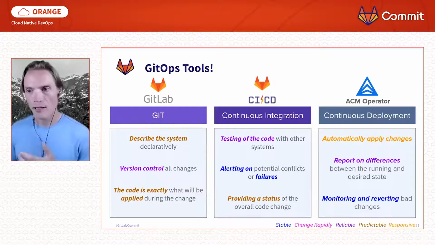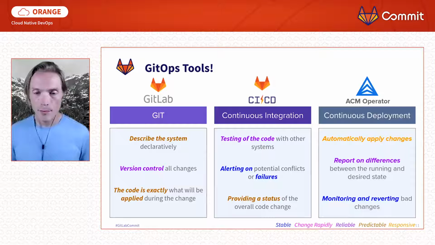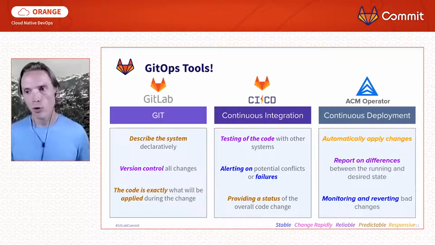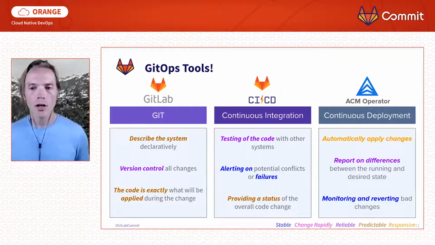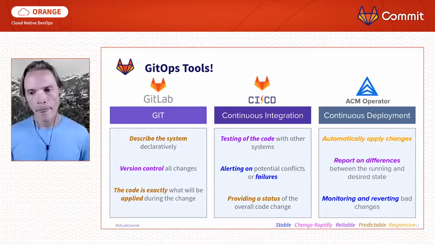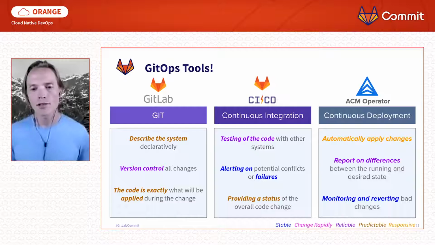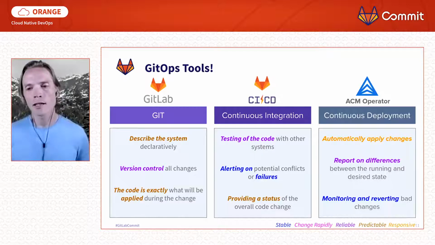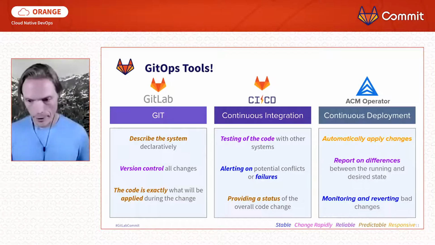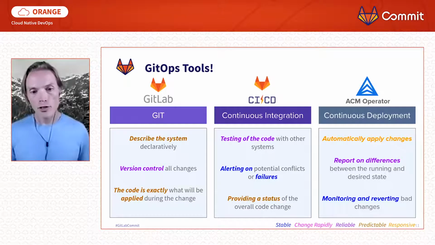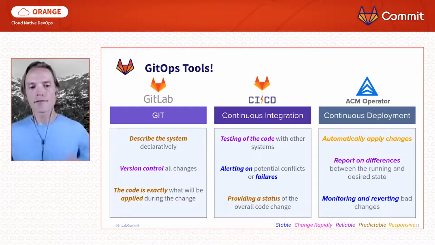And then we're going to move to continuous deployment. And in this particular case, in the Anthos solution, we're going to use Anthos Configuration Management as our continuous deployment tool. And what this means is that it's got an operator that will make sure that the code that is ready and approved is always running on the system. And if there are errors, it will help us to revert back and forth between the known good state and the problem state if we wish to debug any further. Again, all of these automation tools are going to help us, and this visibility is going to help us ensure that our change is more stable and predictable.